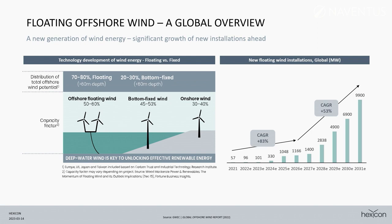So first of all, to make the case for floating offshore wind, and perhaps, before that even, starting with saying what floating offshore wind is. It might be intuitive, but it's really hard to visualize, I think, if you haven't seen it. So it's literally placing the tower and the wind turbine, traditional wind turbines, on a floating foundation. So it floats, it's moored to the seabed with mooring lines and anchors just like a sailboat, but they're obviously somewhat larger and multiple of them.